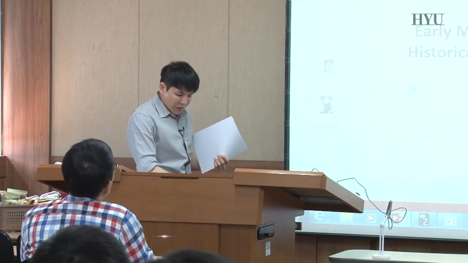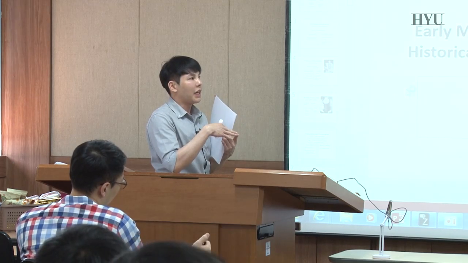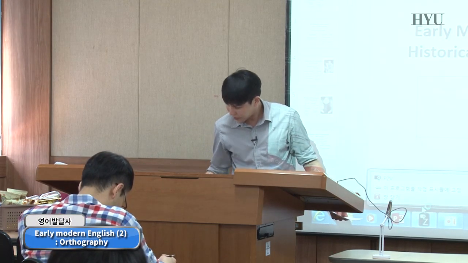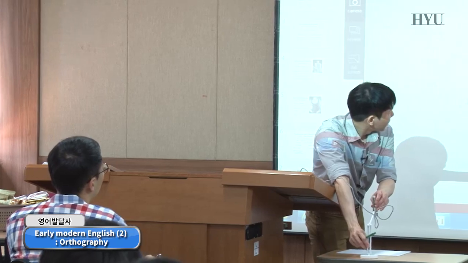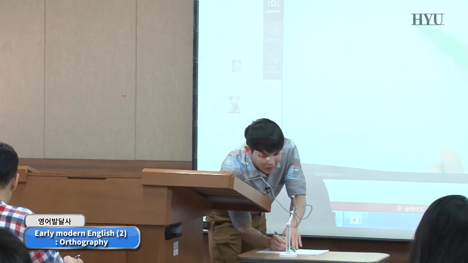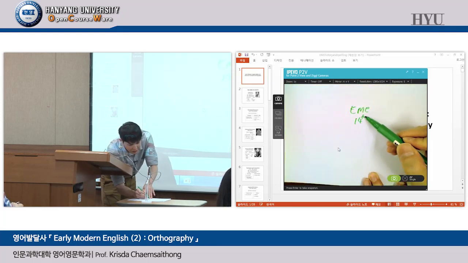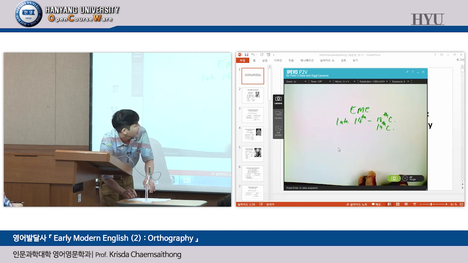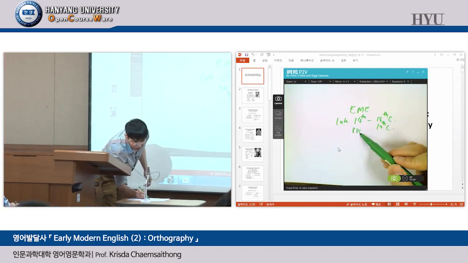So last time we started early modern English, and we know that early modern English was between the late 14th century till maybe the 18th or 19th century, right? So let me write it out here. Early modern English, EME, is between the late 14th century till perhaps the late 18th century or even the 19th century. And after this, we have PDE, which is present day English.